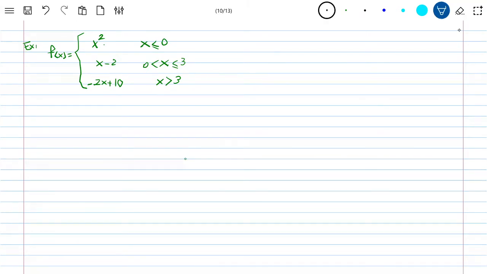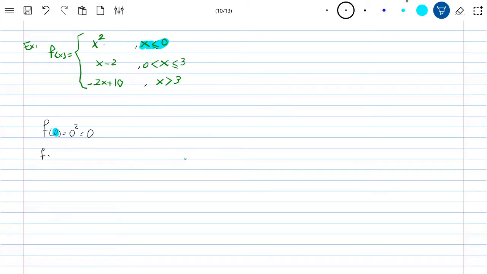So now let's calculate. They ask you to calculate f of 0, for example. What would be f of 0? 0 goes into one of these equations. Figure out which one satisfies the condition. I'm going to pick the one that 0 belongs to. X's input is 0. Is 0 less than or equal to 0? Yes, it is. So I'm going to use this equation, x squared. I replace x with 0, so 0 squared. What you get is 0. It means the point (0, 0) belongs to the graph.